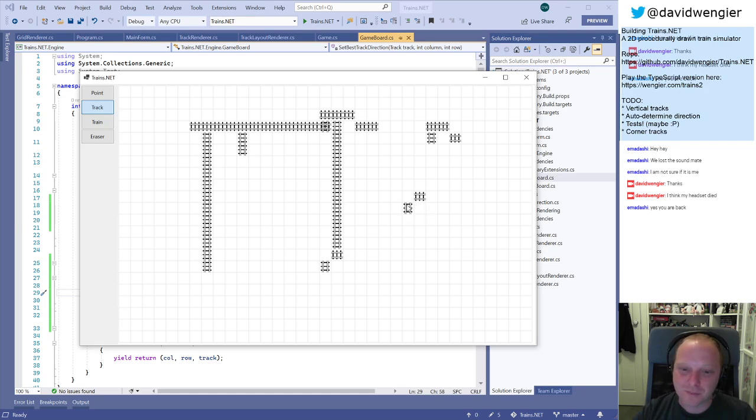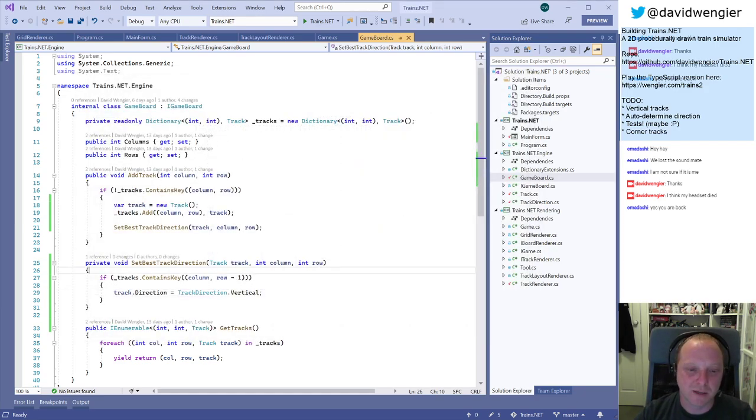So that's good. So this track was vertical because it's supposed to be here. This track, though, also should change to vertical, right? So one track setting its direction should change another track's direction. In this case, it needs to not change this to vertical because that would break an existing track. So the track also needs to know whether it's part of a set. So the algorithm definitely needs to get a bit more tricky.